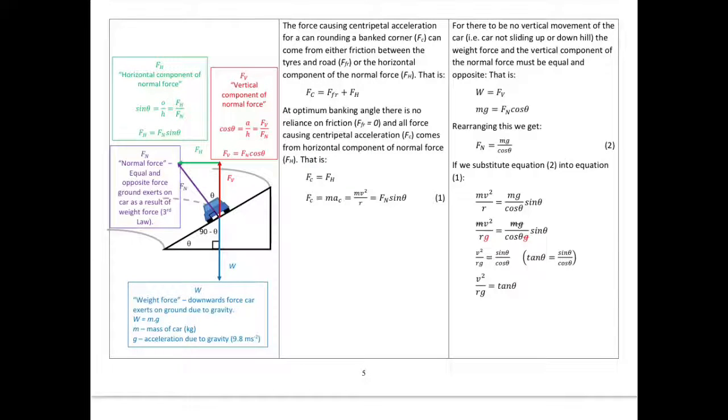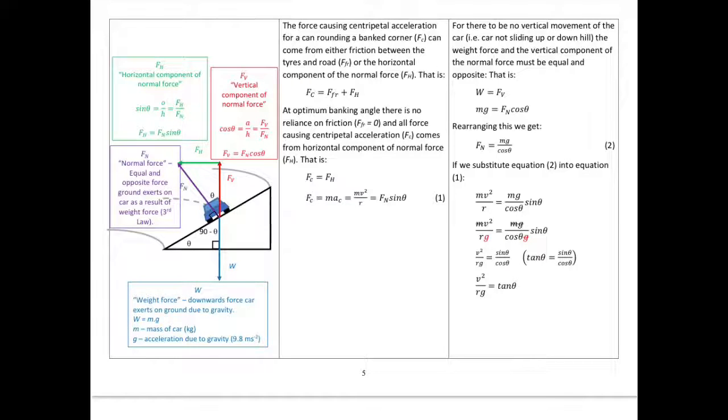and we can use a bit of trig and go, well, if this is our banking angle theta, this angle here is 90, this angle here is 90 minus theta, this angle here is 90, and there's 180 degrees in a straight line, so that angle here must also be theta. It's equal to 180 minus 90 minus (90 minus theta), which is equal to theta. Do the trig there if you're not sure and you want to convince yourself.